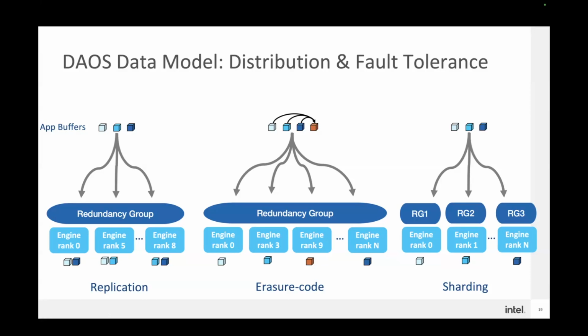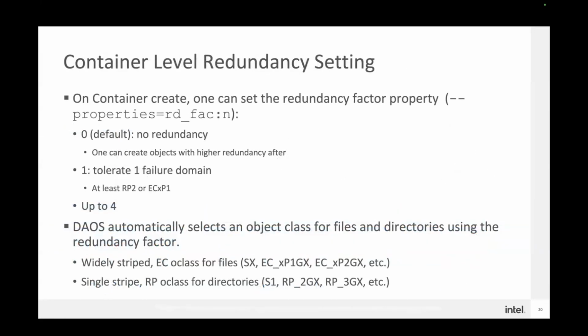And again, going back to the concept of software-defined storage, we have lots of ways to approach user access to data. I won't belabor this. Paul and Kaushik talk about this a little bit. One of the key things is that you're allowed to create containers and data sets in DAOS that have absolutely no redundancy. They go very quickly. However, if any node or any rank or any target gets excluded, that file will have a hole in it. The data that resides on that target that's now missing will no longer be accessible until that target's brought back online again. The recommendation is to create containers with some level of redundancy.